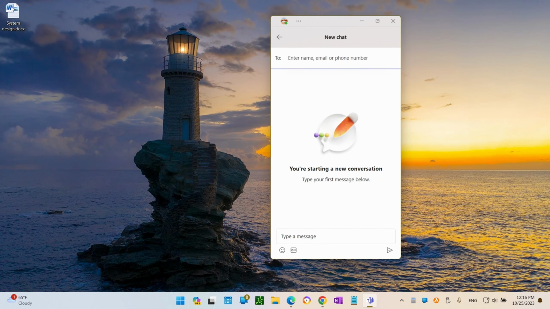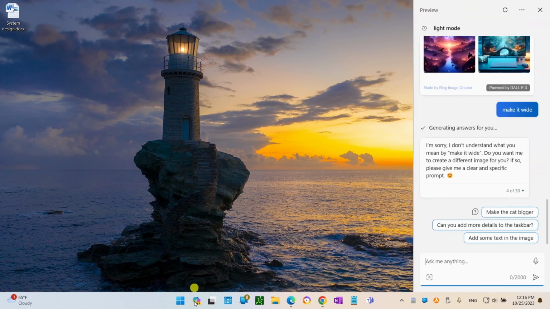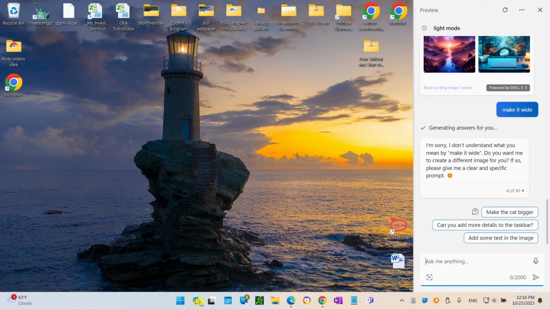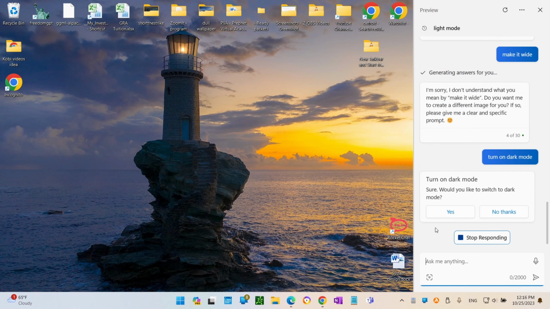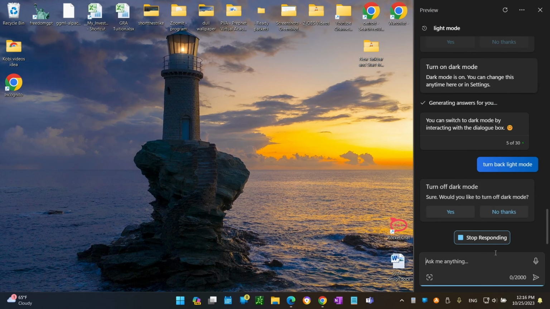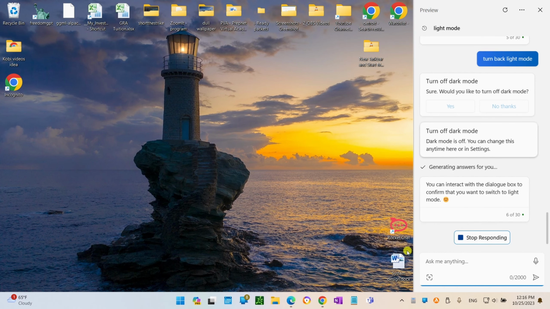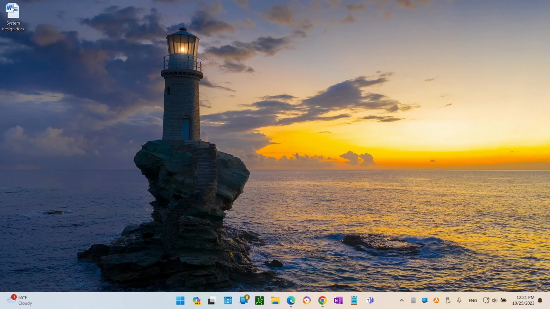You will also notice that the taskbar will include the option to interact with the new Windows Copilot. Windows Copilot, or Copilot, is the new AI chatbot that Microsoft is building to replace Cortana on laptops, tablets, and desktop computers. If you'd like to see some of the cool Copilot features, make sure to check out my video, which I have left the link to in the description box.